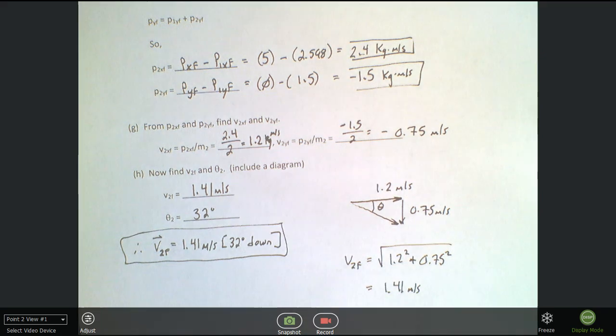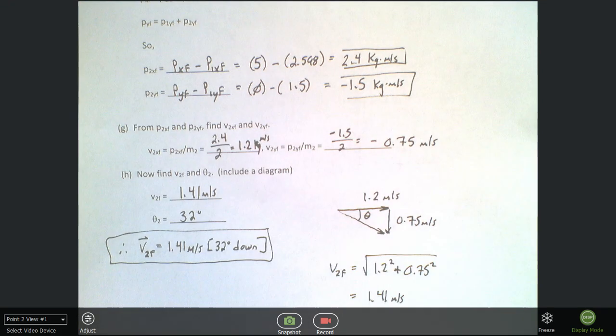So now we just solved the problem in two-dimensional space. That's all you need to do. That's how you solve problems. You just write out the components and get them to match. Whatever the total x components were, make sure the final x components of the two particles equal that, for the momentum only, not the velocities. And then whatever the total y momentum was, make them balance with the final y momentum. That's all you have to do for those types of problems.